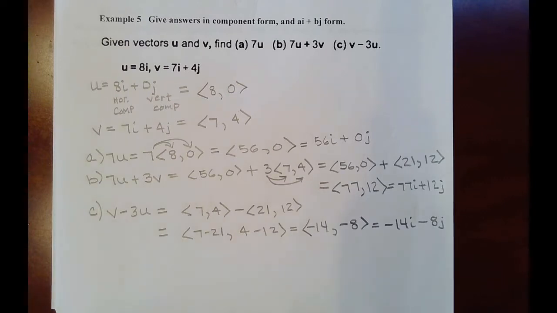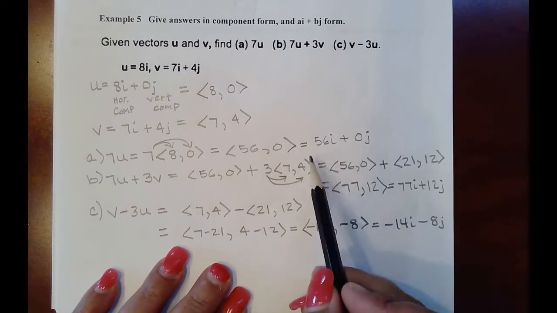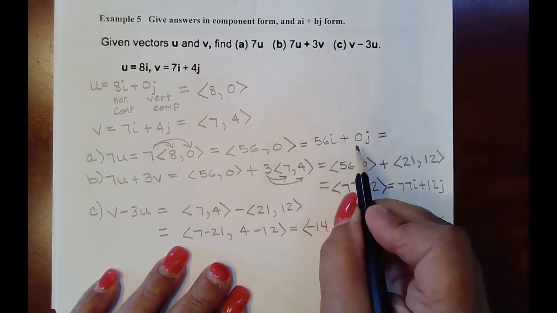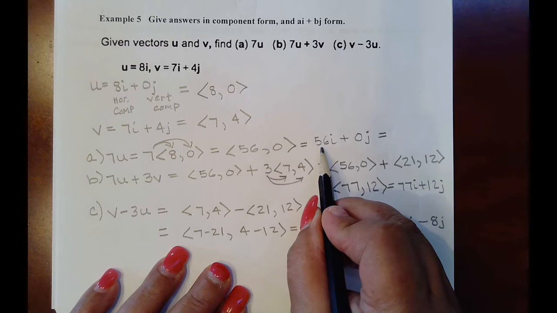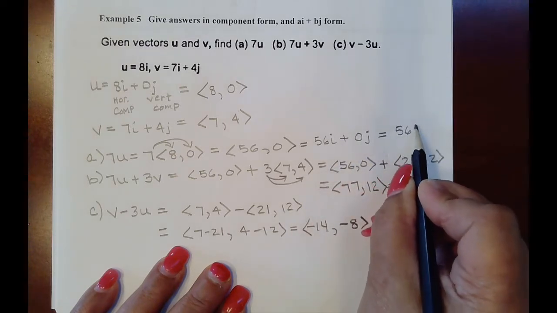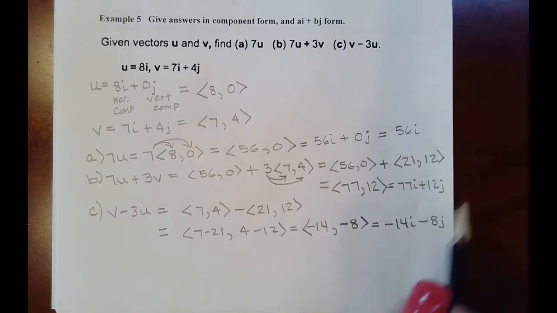And then let me just check these real quick. 8, 0, 7, 4 were the original ones. And this one, I just wanted to make a comment that when you can give the answer like this, but if you do have a term that is 0, when you're giving it in the ij form, you can just list the one non-zero term that you ended up with. So you have that option, or you can list it like this. I believe they'll take it either way. So the other one was 77i and 12j.